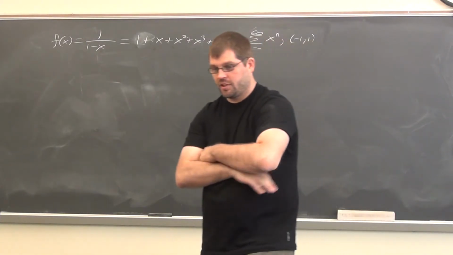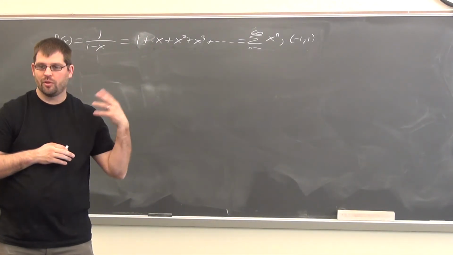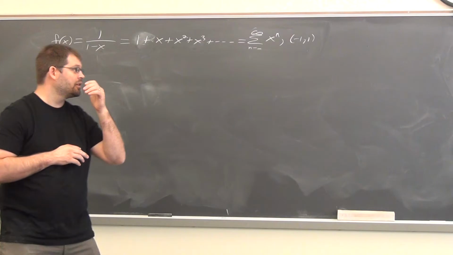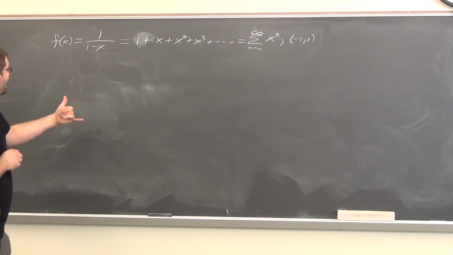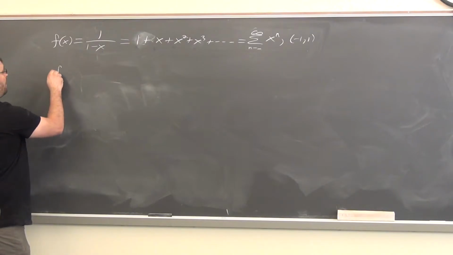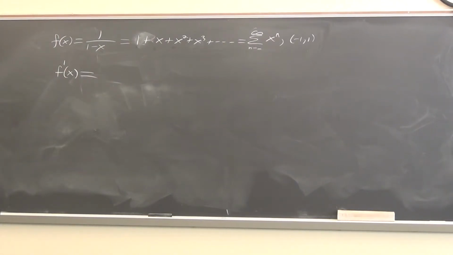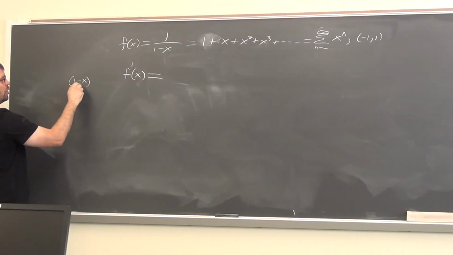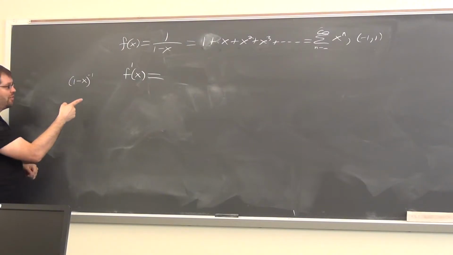So those first examples from today, we're just manipulating things with algebra. We're just plugging stuff in for the x. Now we're going to go back and do derivatives like we did in the last section. So what's the derivative of 1 over 1 minus x? I'll just pull off to the side. 1 over 1 minus x is 1 minus x to the negative 1, right? So what's the derivative of that?